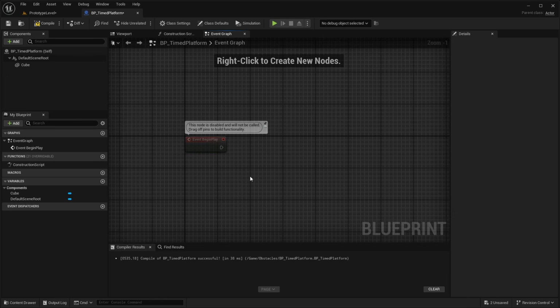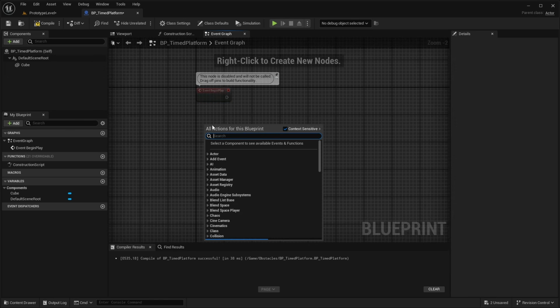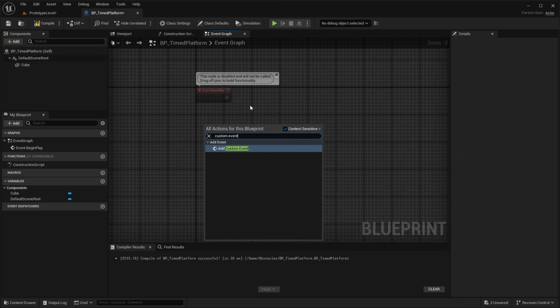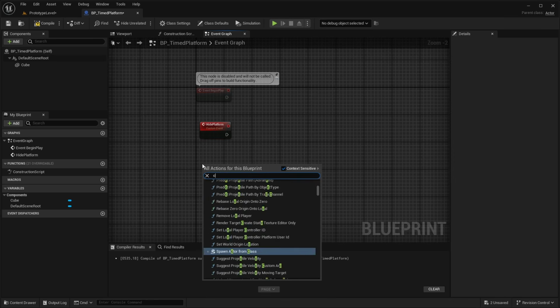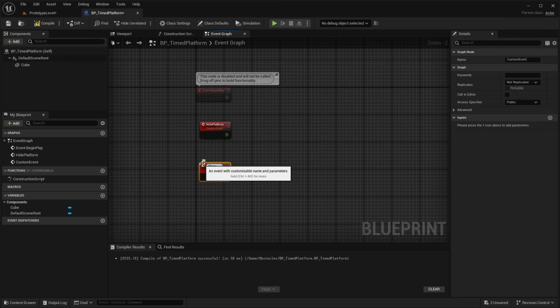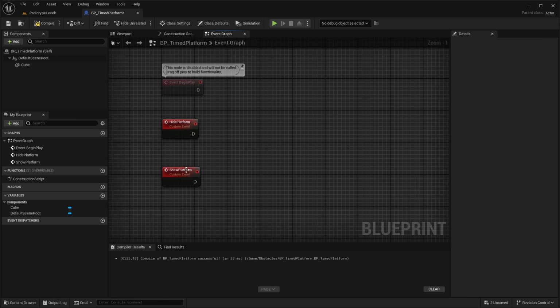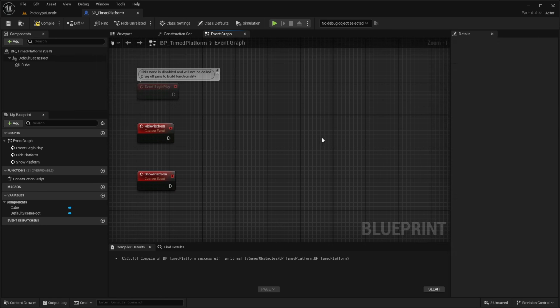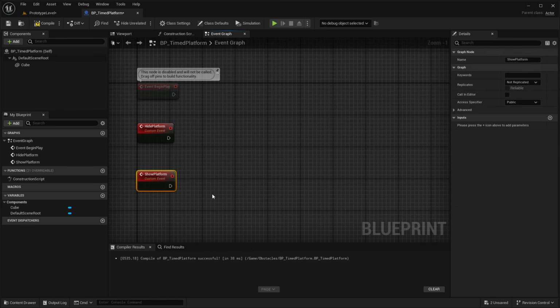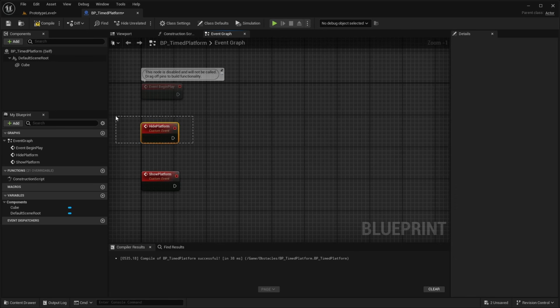So how this is going to work is we just have 2 events. I'm just going to make them already, which is going to be hide platform. And you might already guess another event for show platform. This will despawn the platform and this will spawn in the platform again. Then when it hides, we just set a timer so that after a couple seconds, it will show the platform. And then after a couple seconds, it hides the platform again. So it just loops between these 2 events.